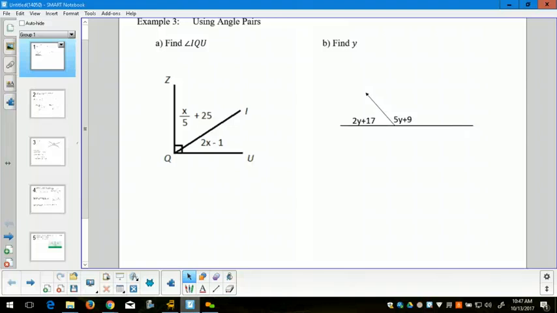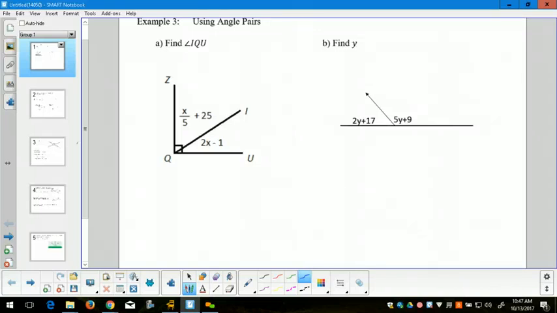In this problem right here, 3a, I could have given you 3a or 3b without ever teaching this lesson. I could have given it to you in lesson 1.3, because you learned something in lesson 1.3 about angles that should help you solve this problem. Raise your hand if you see or think you know how to set up. I'm not asking you to do it as a proof. I'm just asking, what am I going to do with these angles?